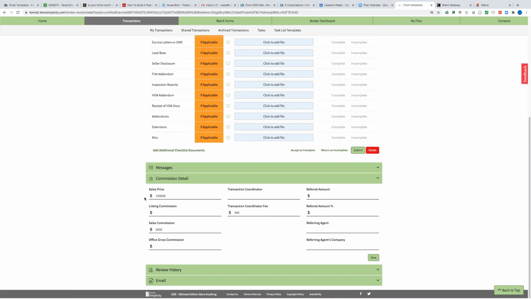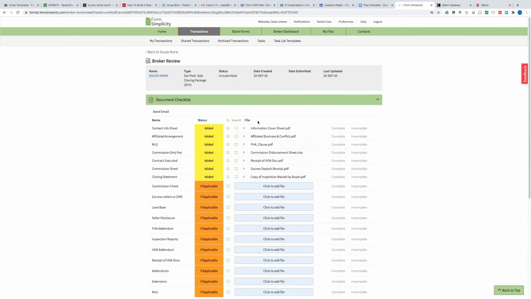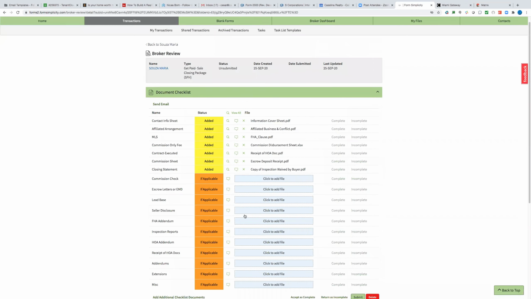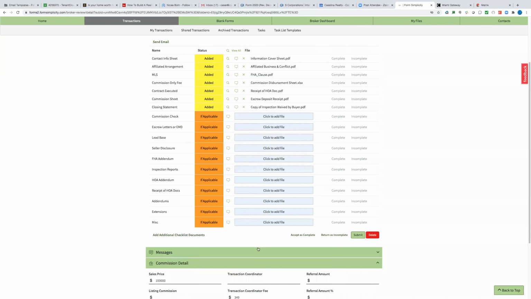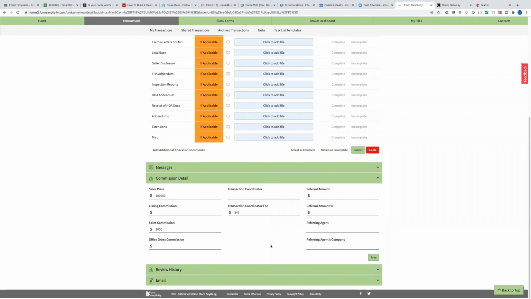But we want you to complete all this information because once it's completed, it's gonna make it easier on us to pay your commission faster. If anything is missing here or here, we're gonna have to call you back, request information, have you submit it, and we will delay the process of getting you paid just because things are not completed.